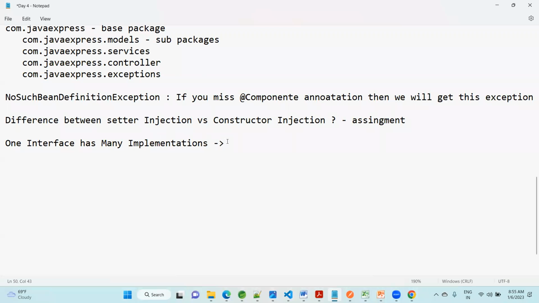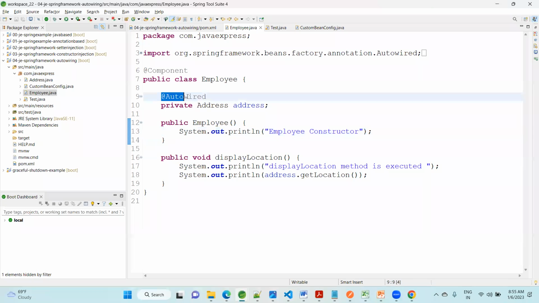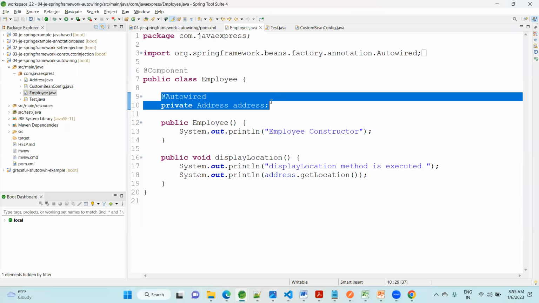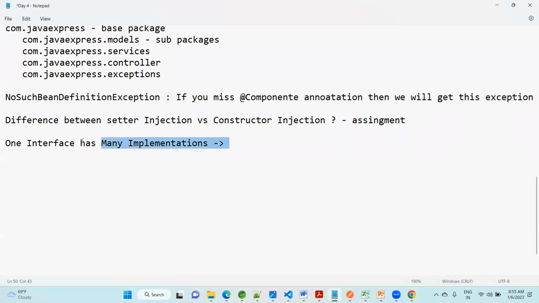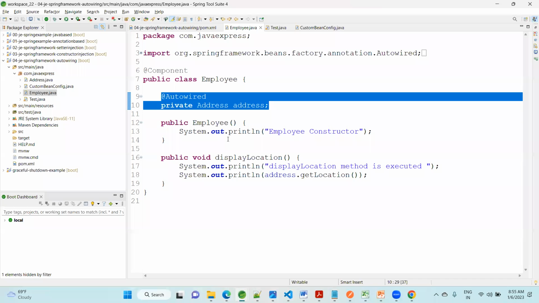We will implement this approach in the next session with the help of autowiring. Why do we need @Autowired? Field injection is responsible for achieving loose coupling. To solve the problem, we can implement it using field injection. Clear? So that's all for today's session, guys.